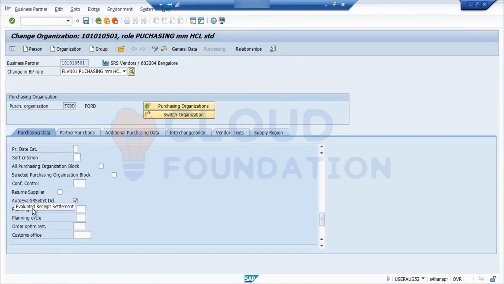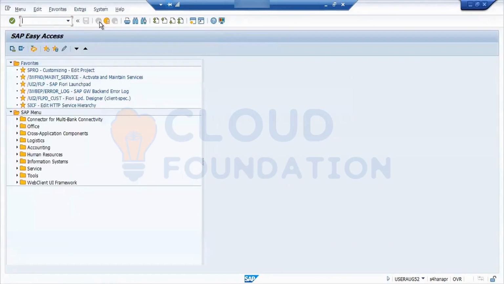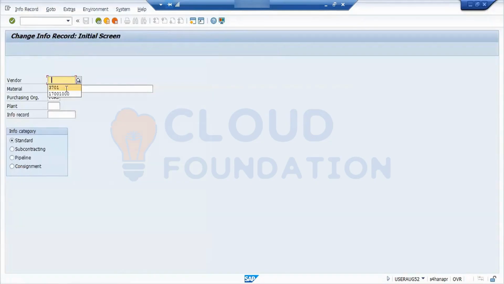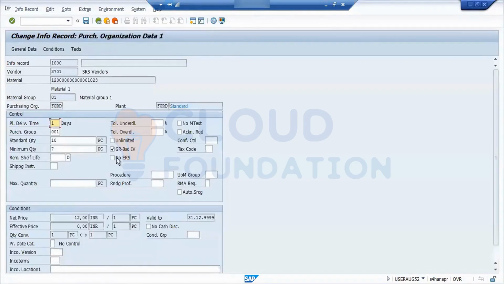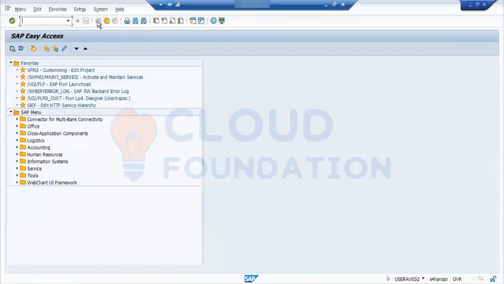This indicator we need to maintain in the vendor master. Then in the info record, there is a no ERS indicator. It should always be blank.